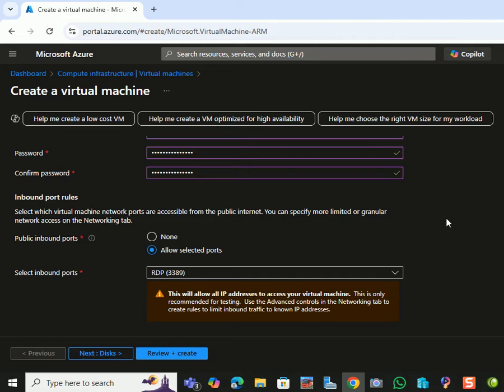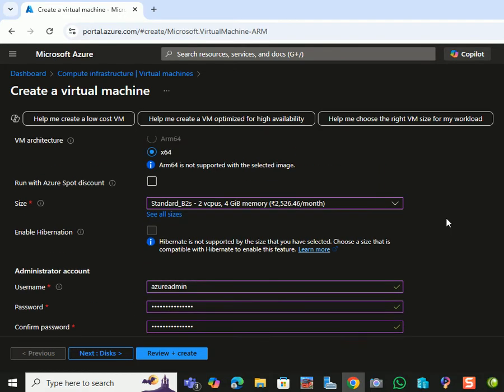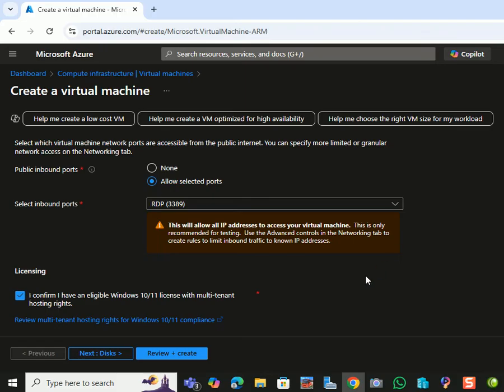By default it is showing inbound port 3389. At the bottom, we need to select licensing whenever we create a Windows 10 or Windows 11 VM in the Azure portal. If I am creating a Windows Server VM, there is no need to select licensing.